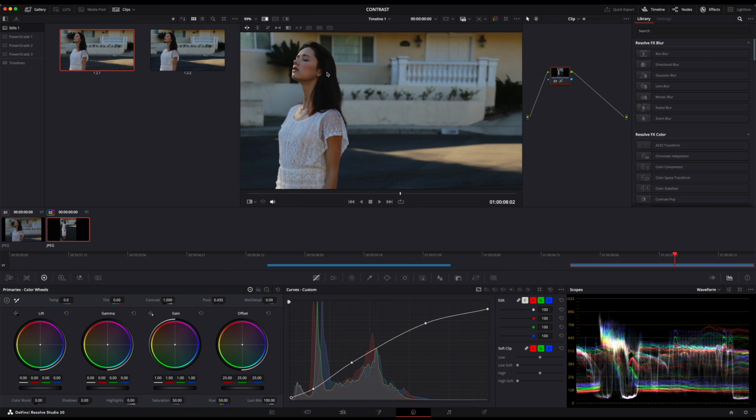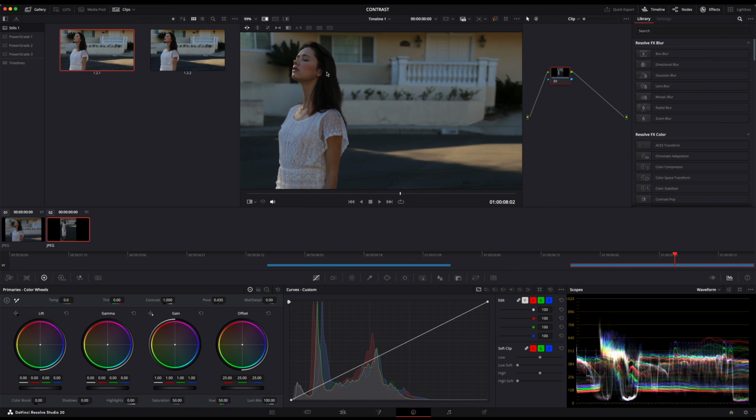So let's save this as sort of our first and second look, and I'll show you a third method now. I've seen this pop up a lot on different people's YouTube videos. Other colorists are using this tactic, and it's pretty effective. I've been using it myself. So you go in Resolve. This is a Resolve specific thing.